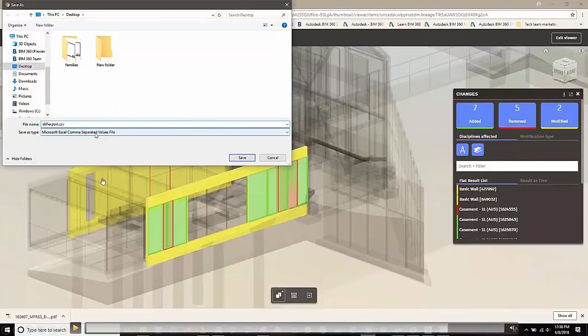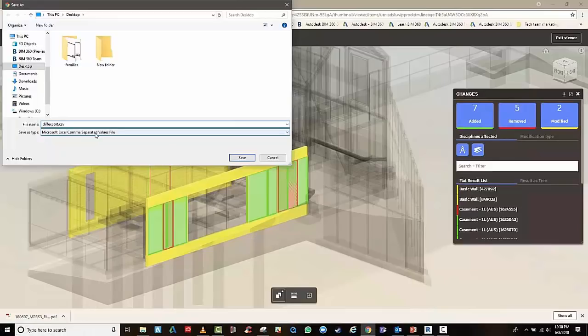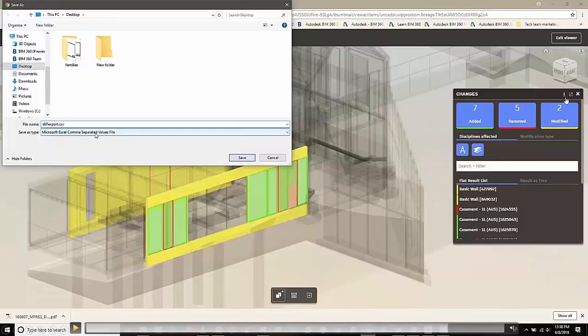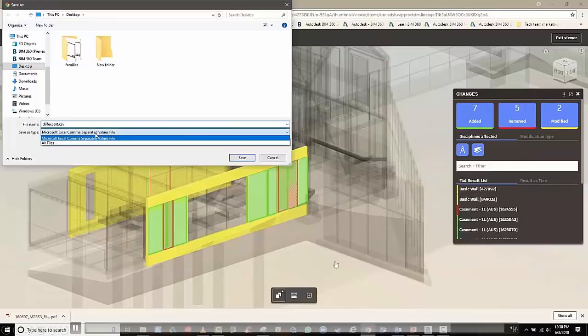Another thing that's really powerful is you can download this information as a CSV file. So the comma separated values file can be opened up in Excel. This will show you all the detail here in terms of that ID for that wall. So if you want an archive copy of this model compare that you've done on a certain date, you want to capture it locally, you can capture it and save it out as a CSV file by just clicking the download button up in the dialog box just there.